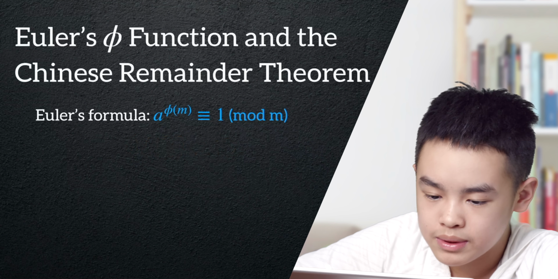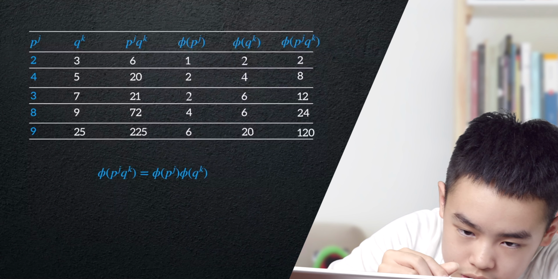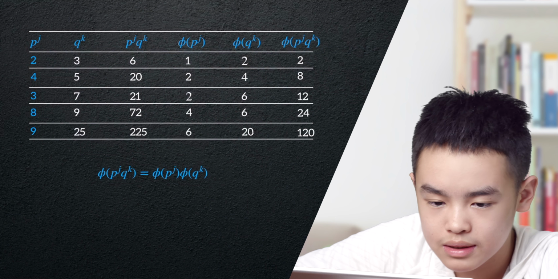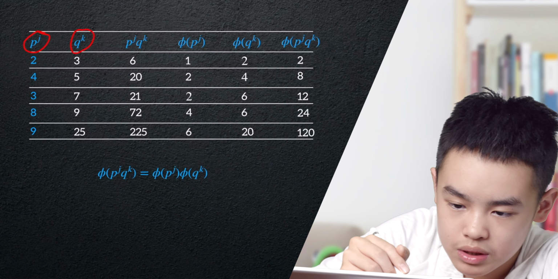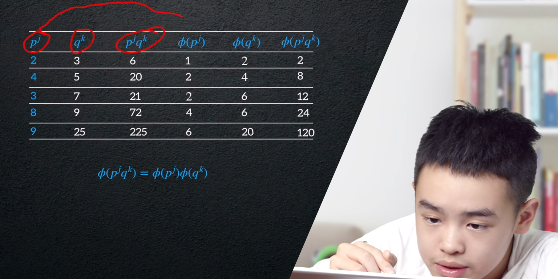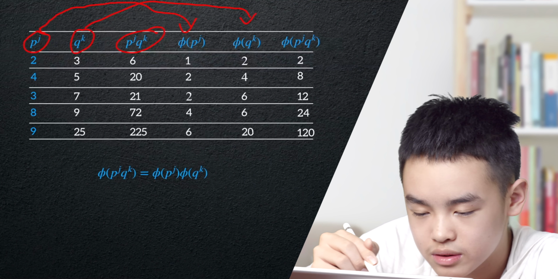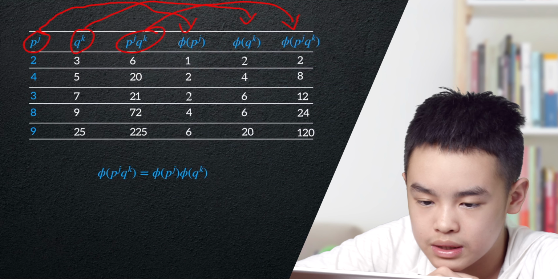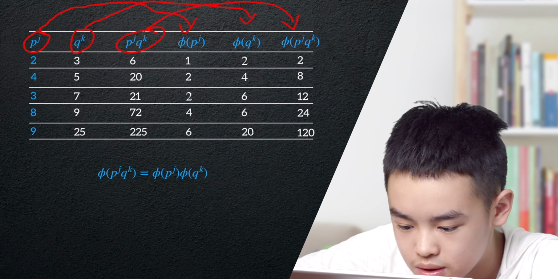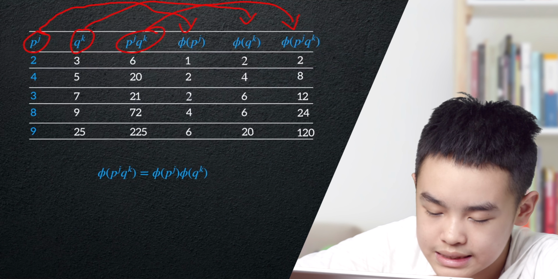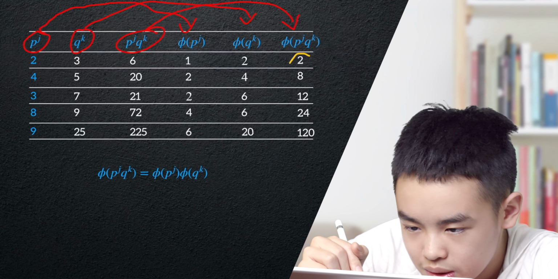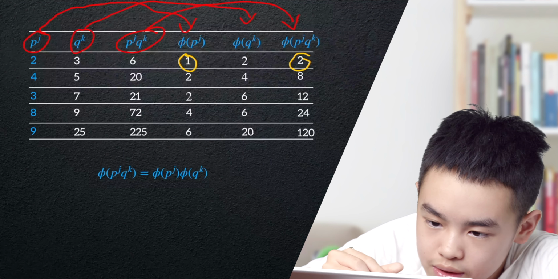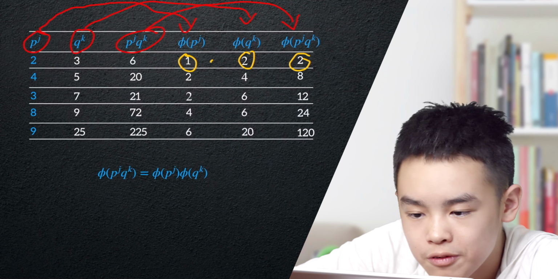So we take prime numbers as our test subject, and we make a list. P and Q are both prime numbers, and J and K can be any number. We have this and this, we multiply them together to get this, and we use p to the j's power to get phi p to the j's power, q to the k's power to get phi q to the k's power, and we multiply them together to get phi of p to the j's power times q to the k's power. Looking at this list, we find a very interesting fact: phi of p to the j's power times q to the k's power is actually phi p to the j's power times phi q to the k's power.